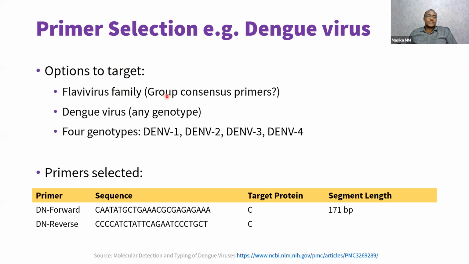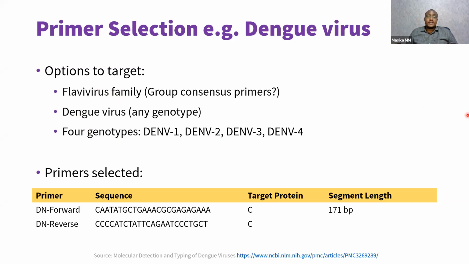So in this case, let's say we want to target dengue virus. We have options. We target the family. You can target a portion of the virus that is general to the family flaviviruses, but does not occur in other viruses. So when it comes, it tells you that sample is positive. You don't say it's positive for dengue, you say it's positive for flavivirus. And then you can undertake another step to know which flavivirus it is. You can also be specific and say, I want the primers to detect dengue only. So when you're selecting the primer, you filter and make sure the segment of the virus you're targeting is specific to dengue.